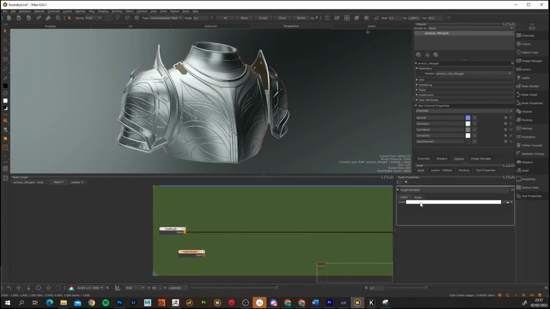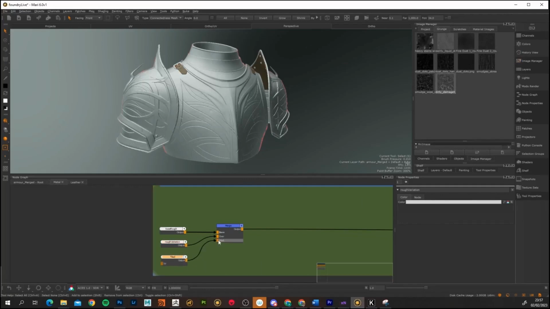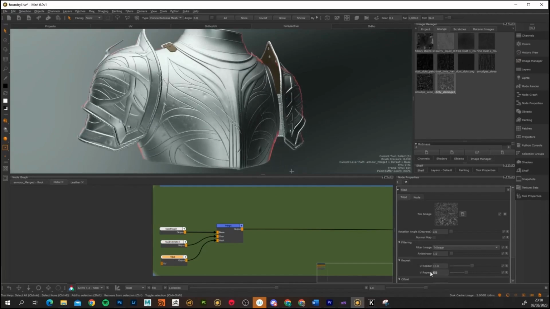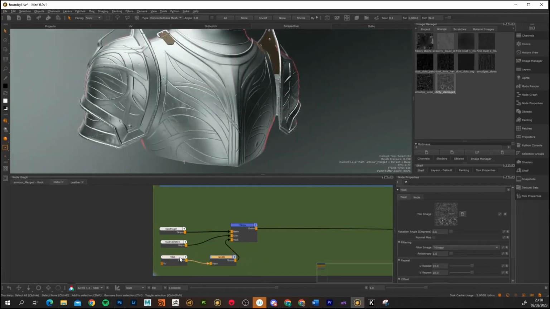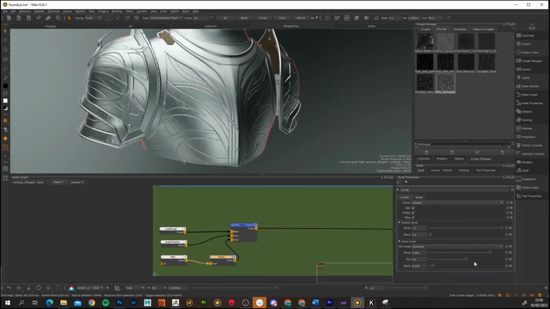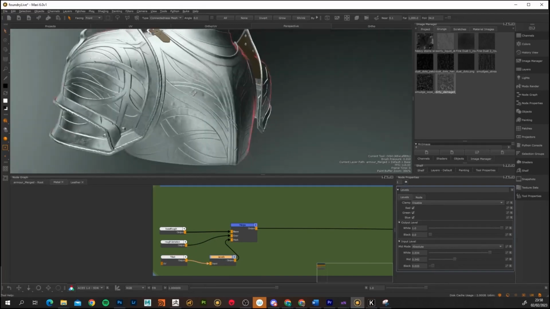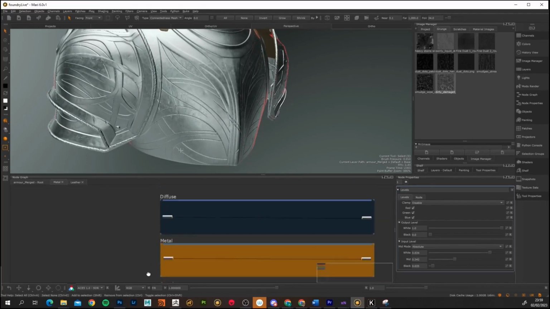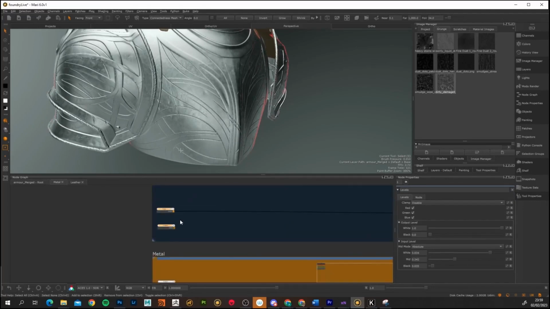With metals, I usually start by getting some roughness variation in there with merge and color nodes, using grunge maps that suit the look I'm going for as masks in tiling nodes. You can add in a levels node to control the contrast of a mask. With the nodes, it's possible to bring masks across to different channels easily as well, so I could use one mask to control the roughness and diffuse variation.